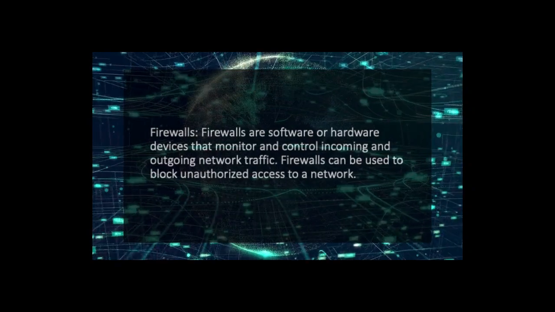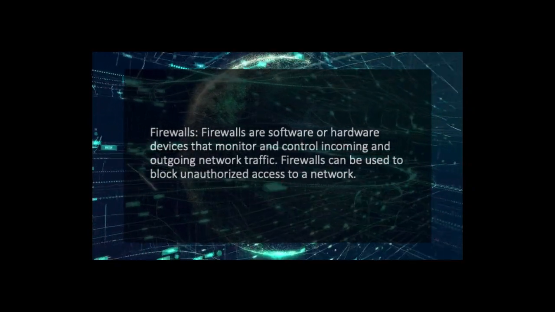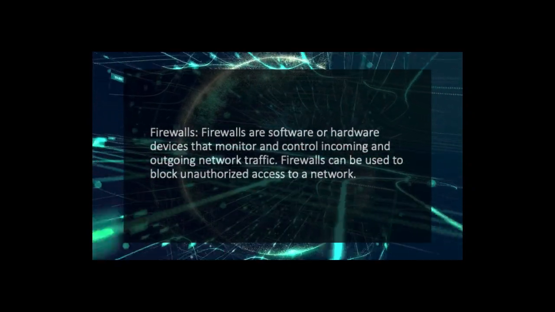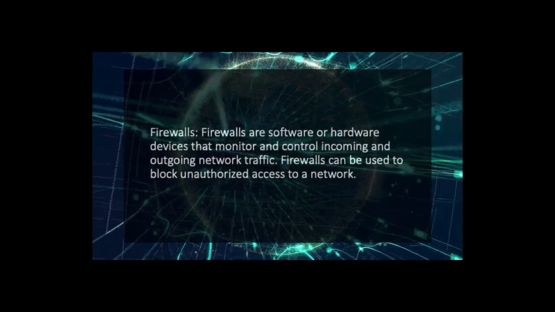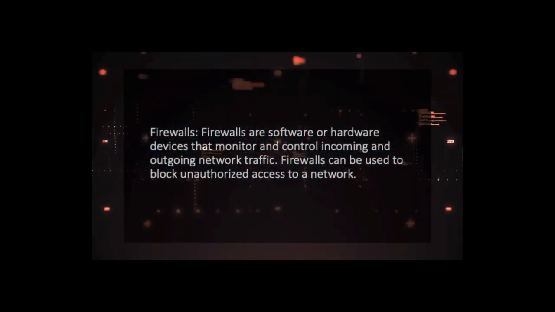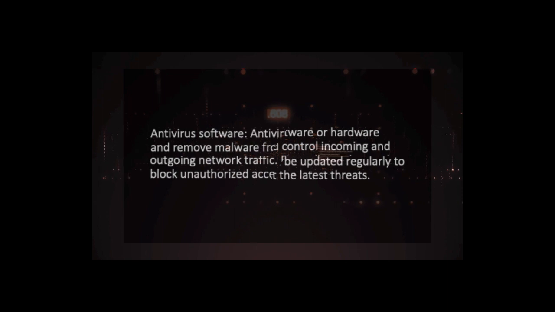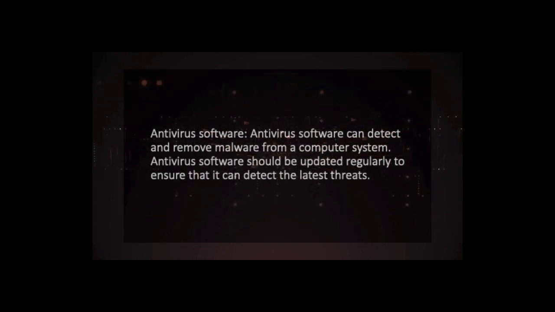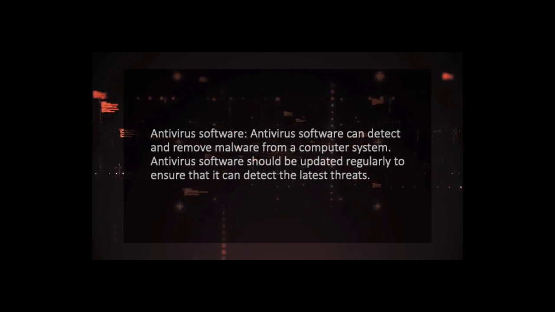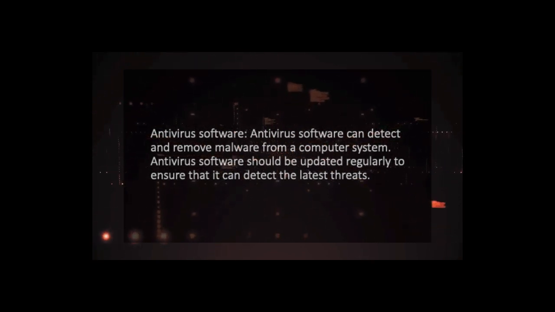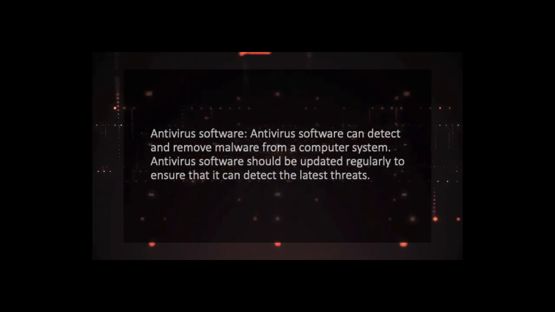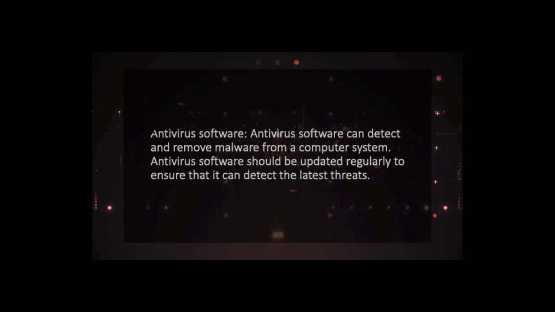Firewalls. Firewalls are software or hardware devices that monitor and control incoming and outgoing network traffic. Firewalls can be used to block unauthorized access to a network. Antivirus software. Antivirus software can detect and remove malware from a computer system. Antivirus software should be updated regularly to ensure that it can detect the latest threats.